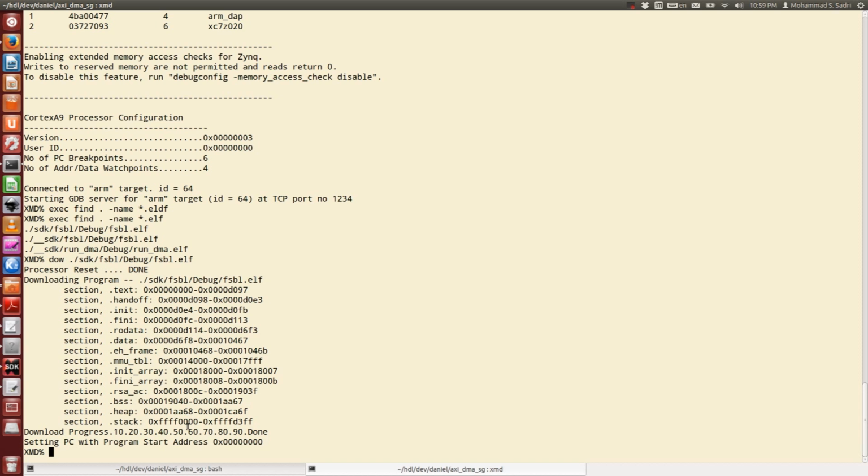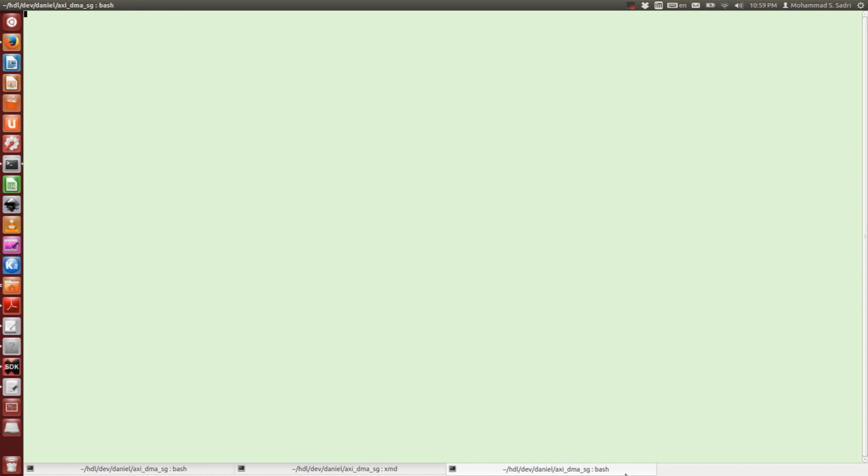And now if you press the run command, you can run that executable on your ARM host. But before I do that, I want to enable the console so that I can see the output of my program being executed on the ARM host of the ZYNQ device. In order to do that, you need a terminal program. So I have here picocom, and I use picocom for this purpose.